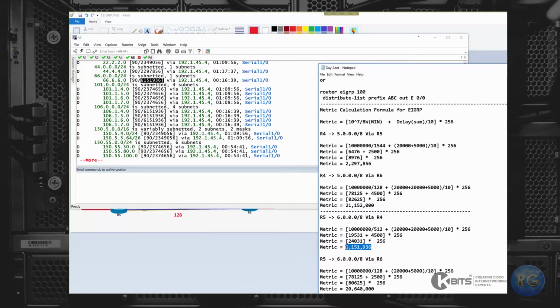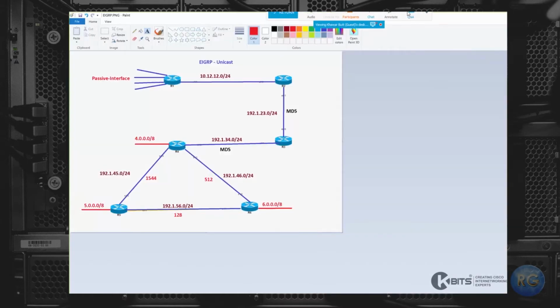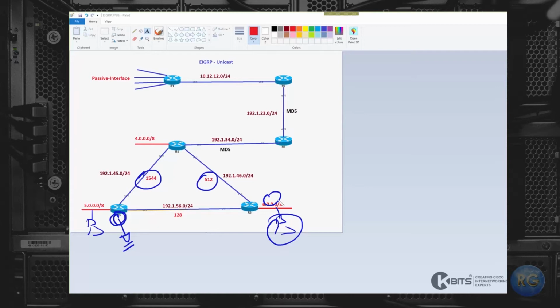Would we include the 5 loopback? No, because if you look at the path, where are you looking at the path from? You're looking at the path from the router. When I put the route in, I'm putting the route on router 5. So I'm taking a look at the path from router 5's perspective to this guy. I'm going to look at the link cost once, link cost once, link cost once. So there are 3 links involved. It's not the interfaces itself.